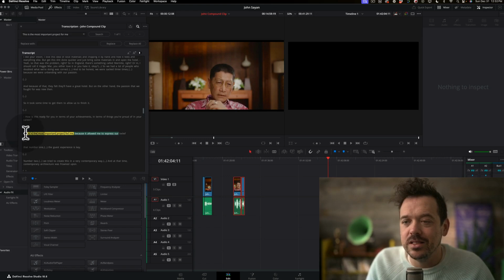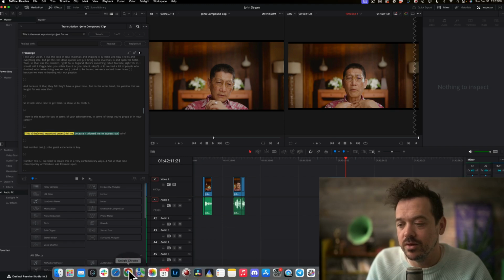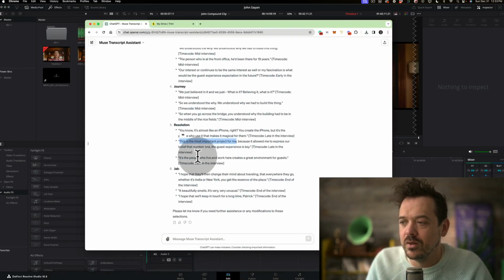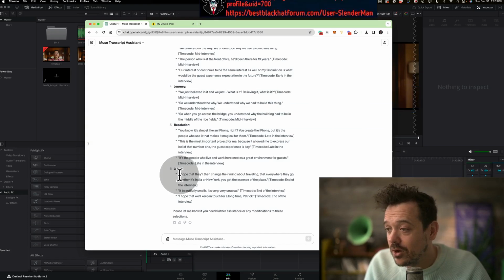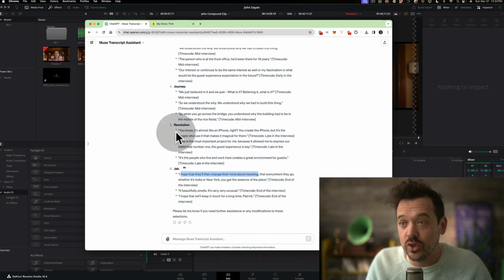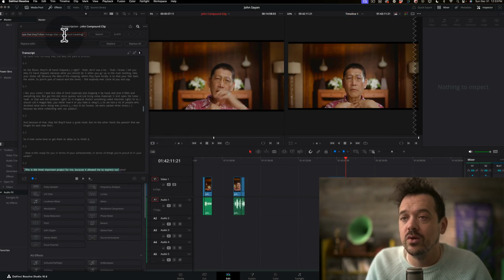But he does talk about how it allows you to experience culture, and you don't come here for a tan, you come here to really experience culture. And so let me see. Oh, and right here, "I hope they change their mind about traveling everywhere you go." Here's another one. This absolutely could be something for the jab, the ending of the film. And so I'll put that in here.